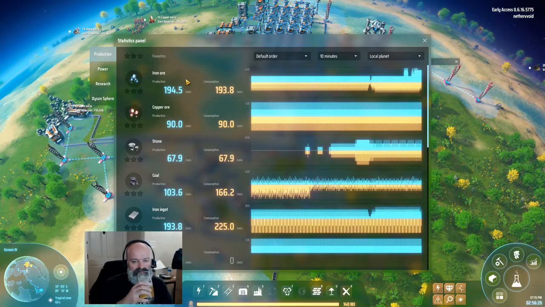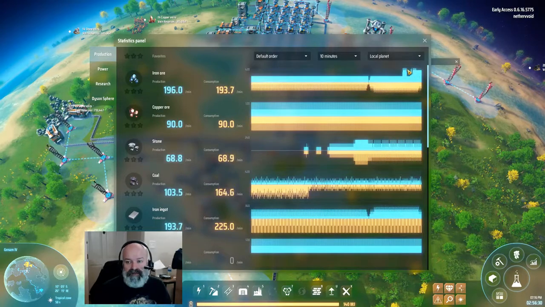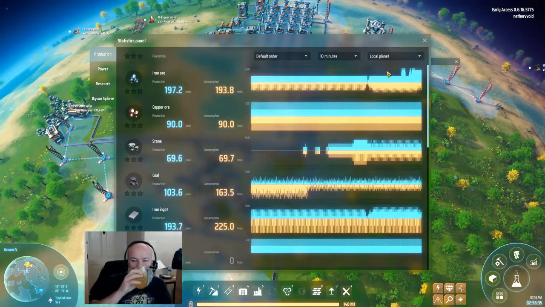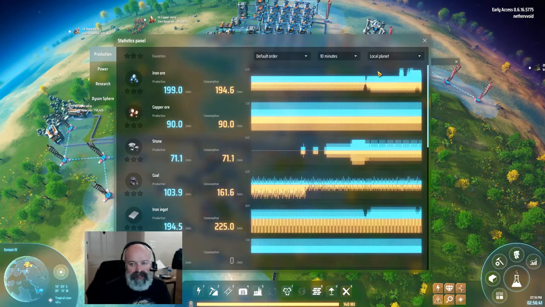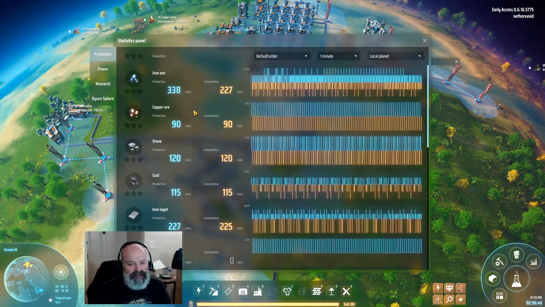There we go. It's going above 194. It's probably over time. Oh, you can see the blip right there. You can see where we added the miner. That's cool. All right, so that must be over time, like over the last 5 minutes or something. Okay, cool. 10 minutes. So if we look at 1 minute, we're way good now.